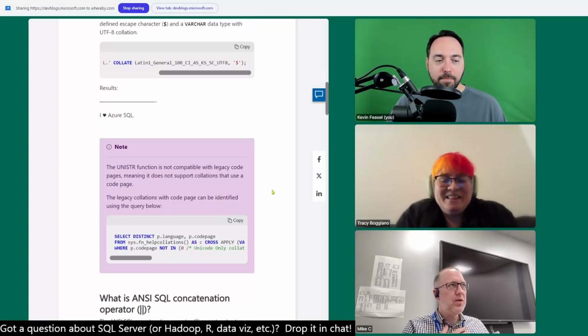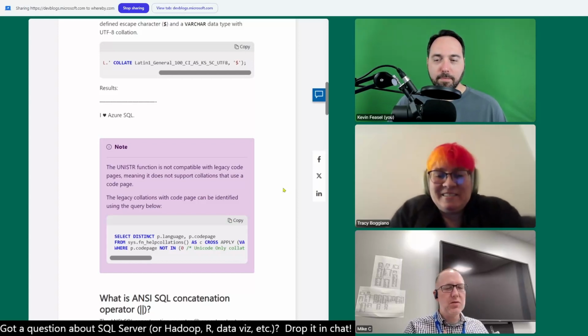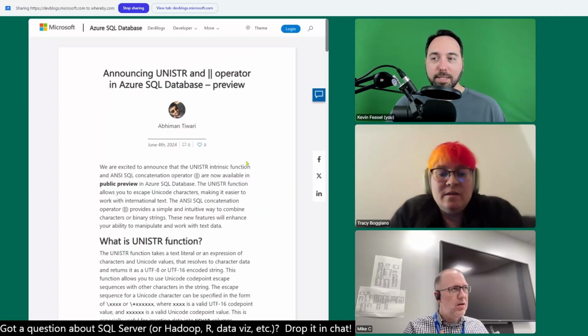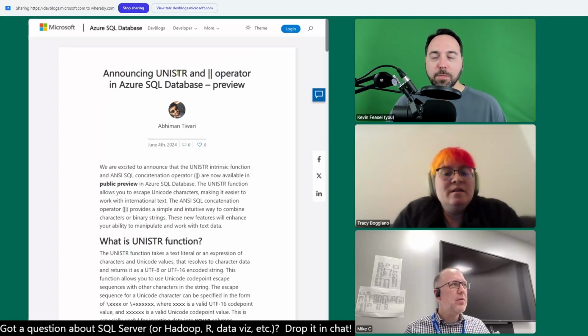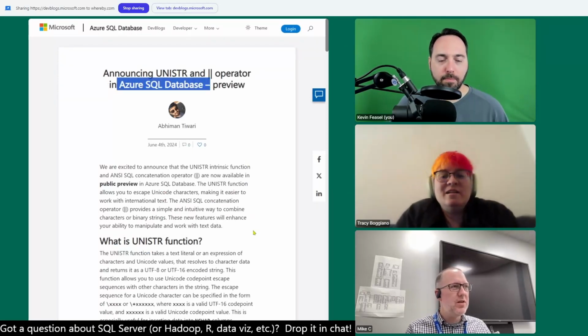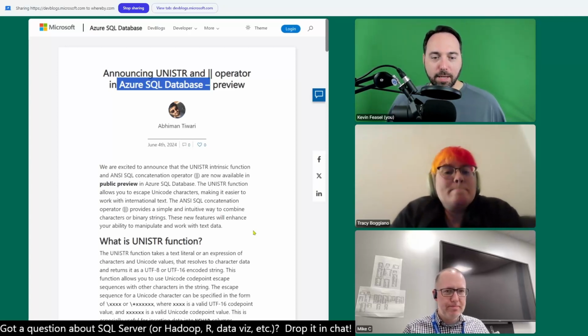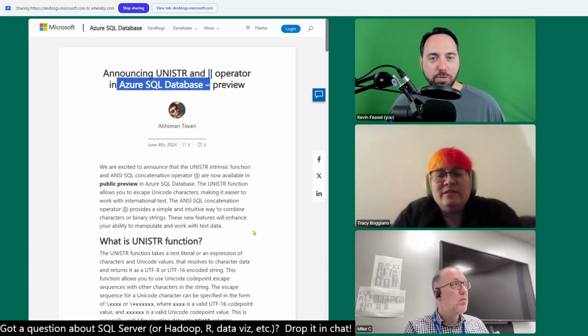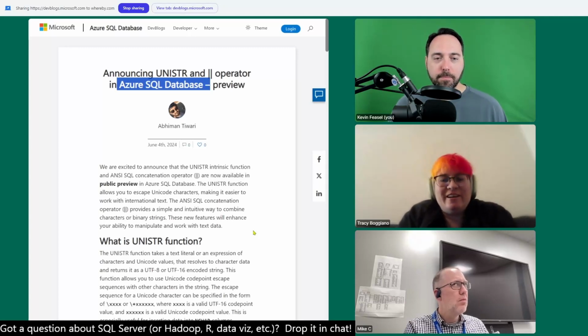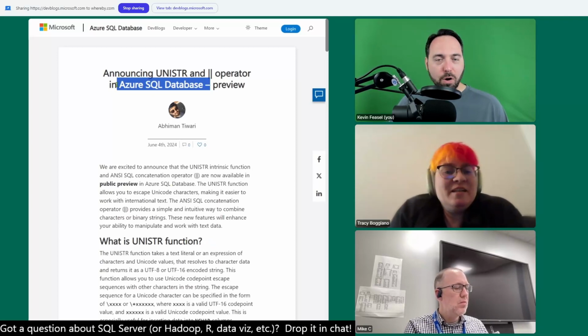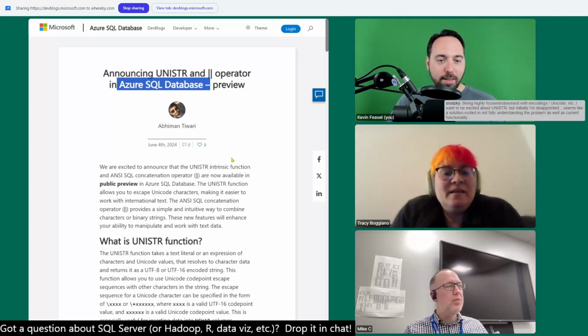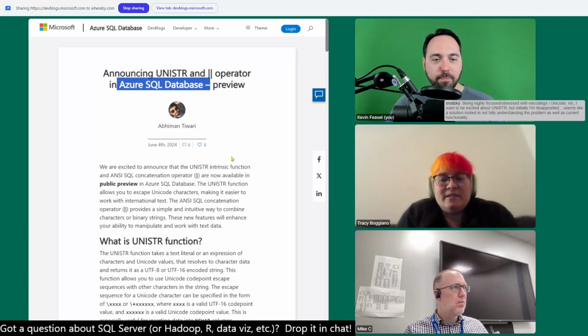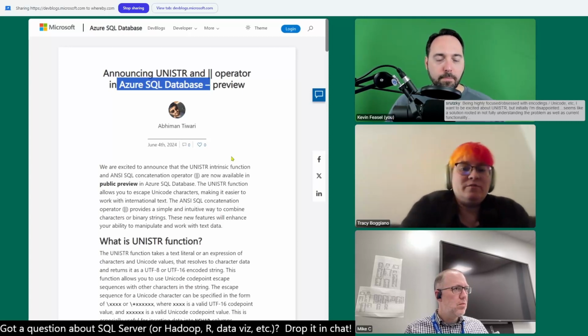So I have a nitty-gritty question. I'm looking at Unistring Transact-SQL for SQL Server. Are you on Azure SQL? This functionality is specifically for Azure SQL. Gotcha. Okay. I'm online and I'm seeing different stuff than you. So specifically, Azure SQL Database. Azure SQL is a broader term that includes Azure SQL DB and Azure SQL Managed Instance, and technically also includes SQL Server in virtual machines running in Azure. Yep, technically includes everything in Azure that's SQL. Right. Gotcha. Thank you. So this is available in Azure SQL DB, but it's not in Managed Instance or SQL Server, being on-prem or in a VM in Azure. Yeah, because with Azure SQL DB, they can push things whenever they feel like it in preview mode. Like this is in preview mode.